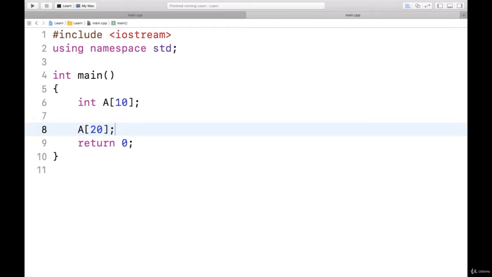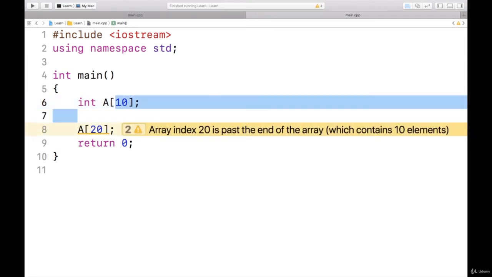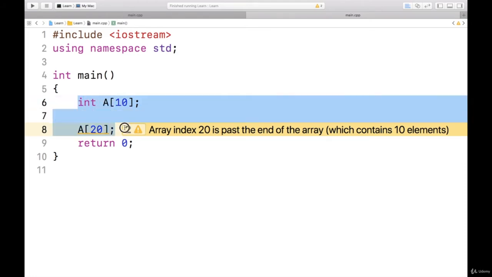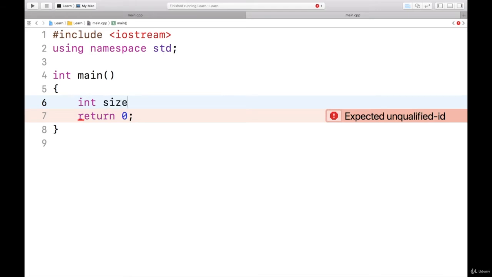Then the problem is, if I directly create an array in my program of some size and give it to the user, then the user may have a different number of elements. If they are more than 10, then it will be difficult for the user to use my program. I want to create an array depending on the number of elements a user is going to store in an array. So for that, I'll take size from the user.